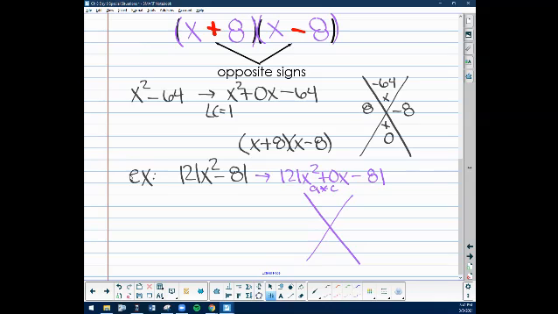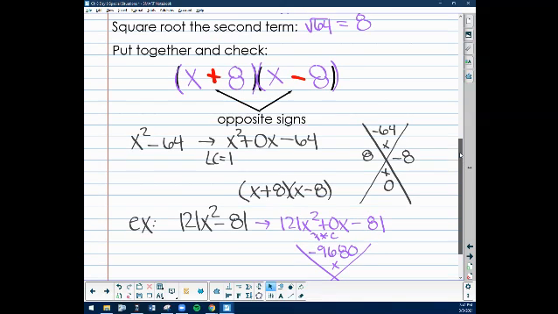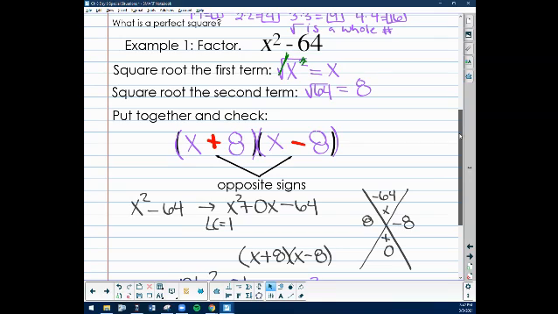I don't even have enough room in here to write it. It's negative 9,680. That's what we would need to multiply to and add to 0. I don't know about you, but I don't want to have to list all of the factors of negative 9,680. So that's why it's nice for us to use the shortcut. Okay, but I wanted to show you why it works by doing something that we're used to doing.